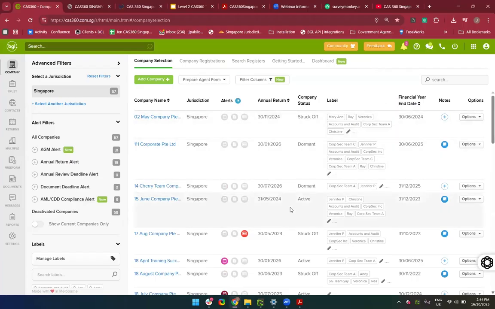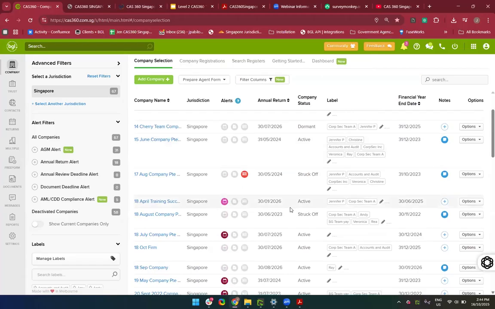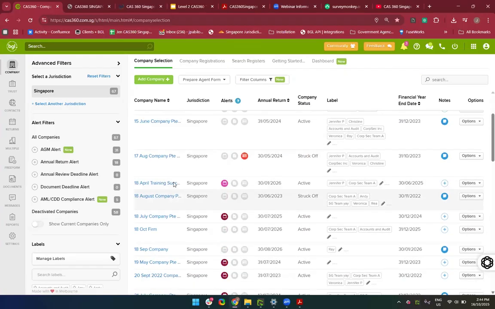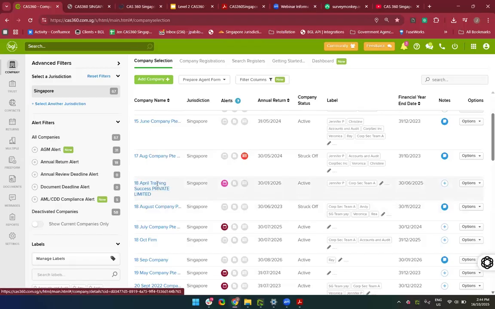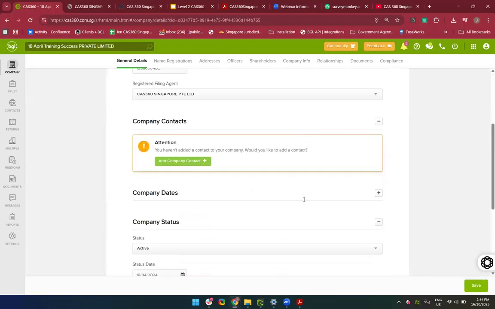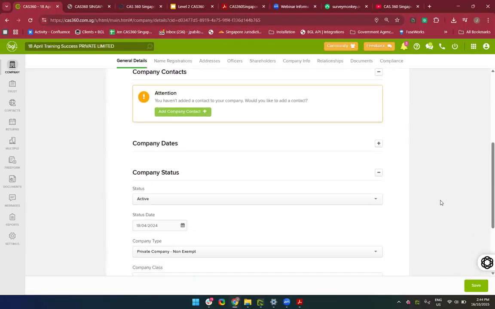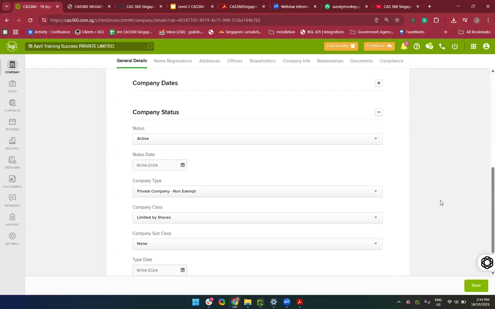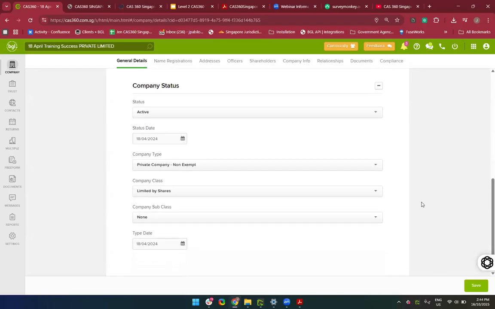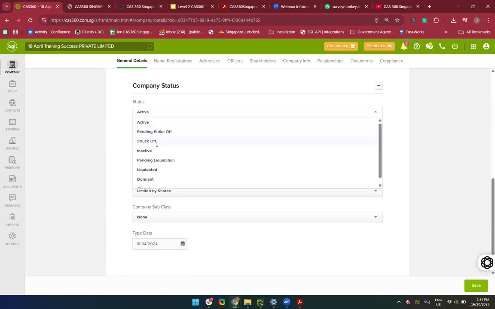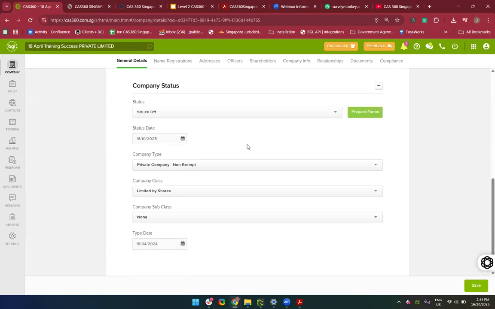Now, going back to the company status change. Here, I'll just select an example on how we can change the status to a strike-off. So similarly, select the company, and here under general details, you can locate and change the status by clicking on the drop-down option and selecting strike-off. By selecting strike-off, the prepare forms will automatically be enabled.